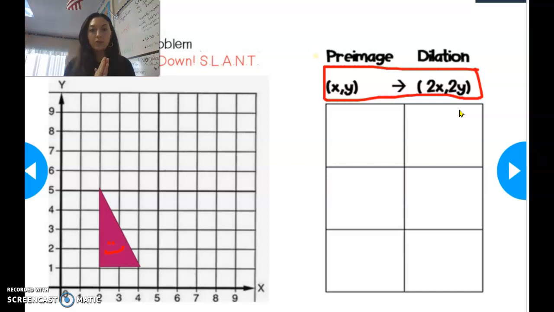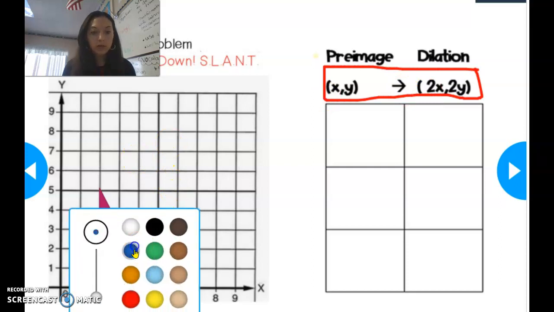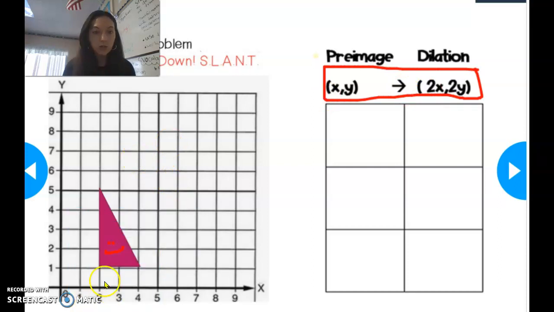So that means that it's going to get bigger. And I need to multiply the coordinates by 2. Well, what in the world do I do with coordinates? Let's look. What's a coordinate? Well, a coordinate is an ordered pair, right? X and Y is a coordinate, and it means it's a location on this coordinate plane, this graph. So let's look at all the vertices. Here's a vertex, and there's a vertex. Now he looks like he's on roller skates, or she, or whatever it is.